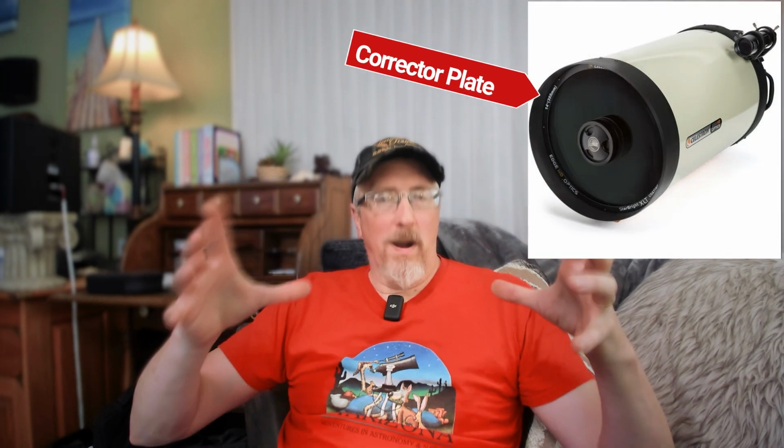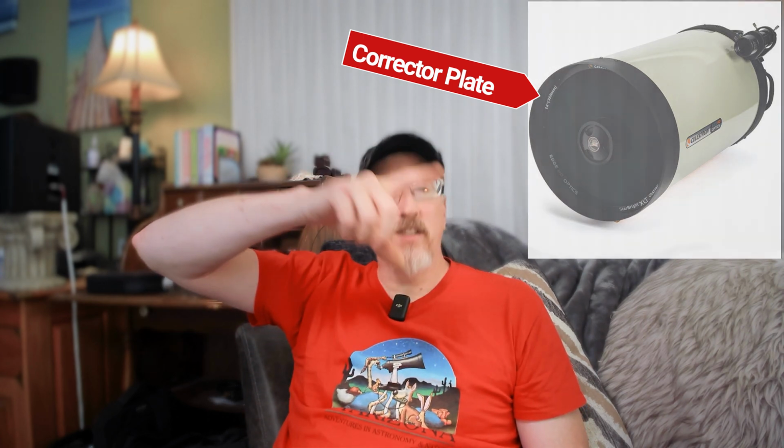Now, there are two collimation issues that we're dealing with at the front of the telescope. The first being the collimation of the actual corrector plate itself, and that is the outside. That ring has 4 screws on it that are the collimation screws, and you want to be very, very careful in dealing with these. You don't want to over tighten those things down. They need to be just touching the side of the telescope, right? And the way that you can adjust that is to invert the telescope and make adjustments with it pointing directly to the zenith.